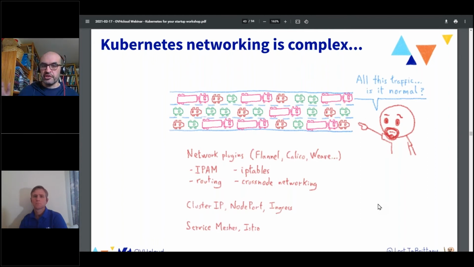You also have Kubernetes networking concepts like cluster IP, node port, ingress, load balancing. And that means that at any moment you can have a network problem if you haven't configured your network and your Kubernetes right. And debugging this network problem is complicated if your network engineers don't understand Kubernetes.